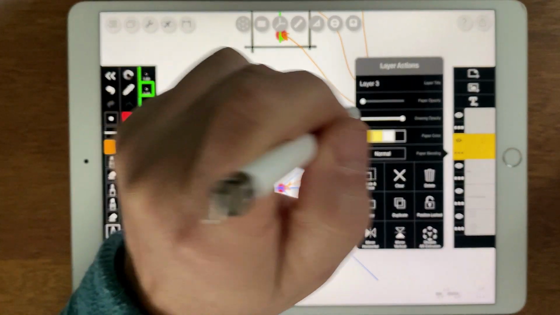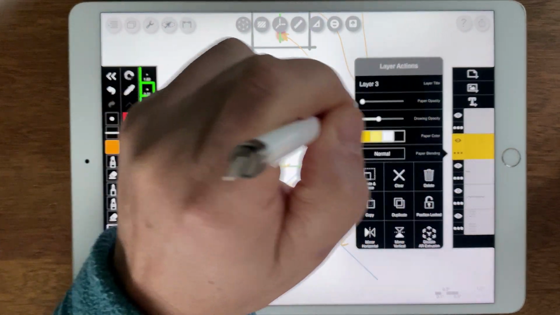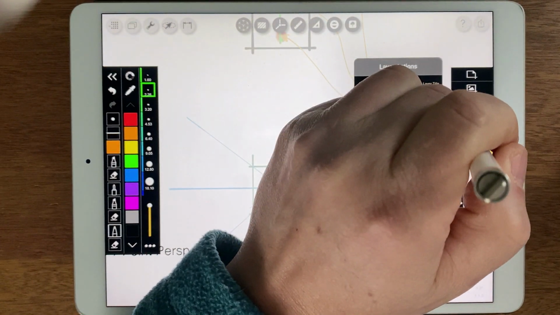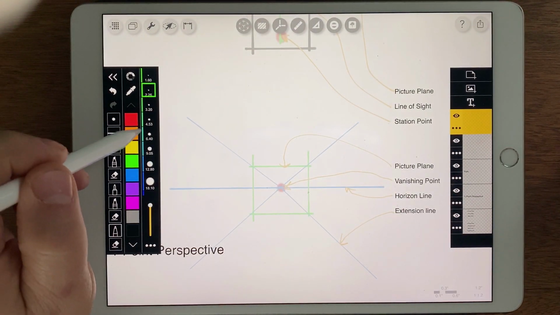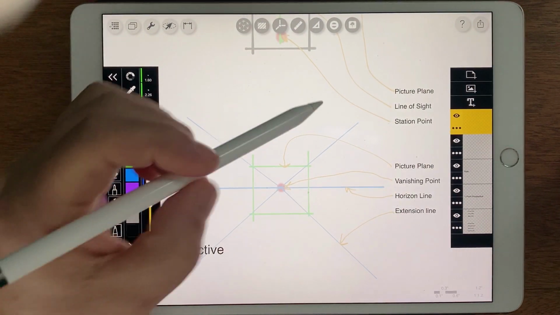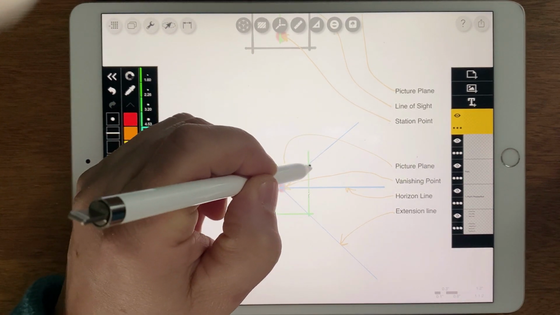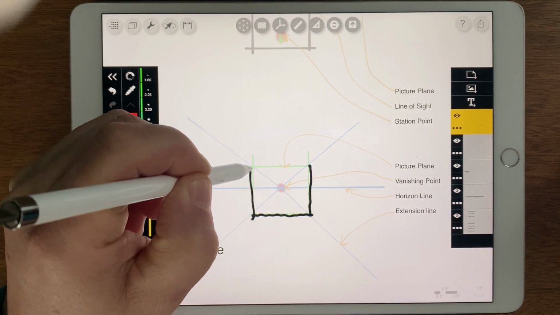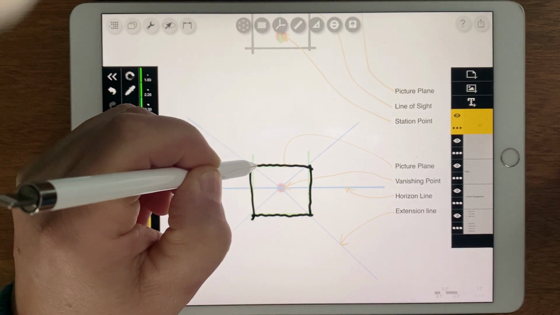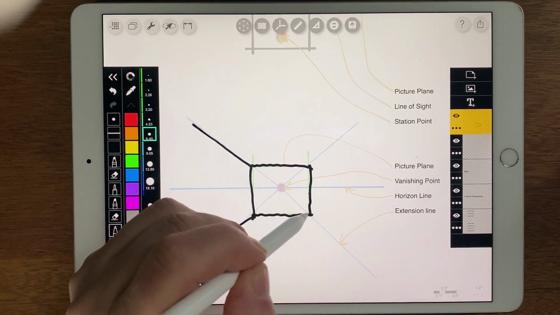Now that we finally learned all these different things, I'm going to lower the opacity of this layer, so that it's just kind of in the background. And I'll make this layer my current one, use a nice black pencil, and I'll draw it freehand so it shows out as distinct from the other layer here. A little easy to see. And there you go. Now I can draw a perspective.